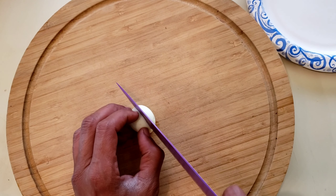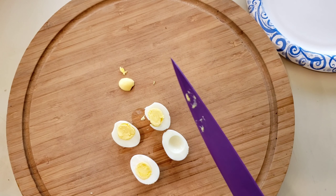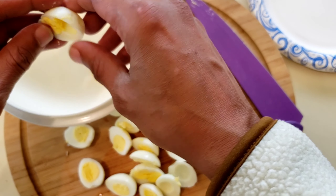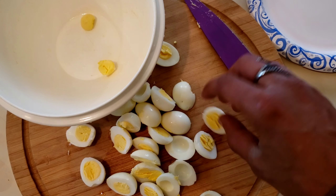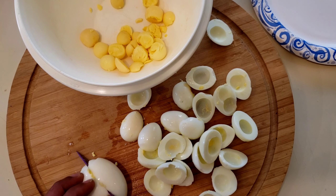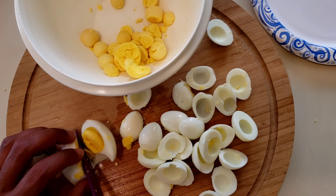So for deviled eggs, you want to go ahead and cut all the eggs the long way up the middle. I'm going to end up separating the yolks — that's the name of the game here. Now we're going to get all of the yolk out of the egg, separate the yolk from the white best you can. If it's hard boiled, it should come right out pretty easily. And like I mentioned before, we have our chicken egg — for good measure, go ahead and add that in there. Let's just do one more just in case.